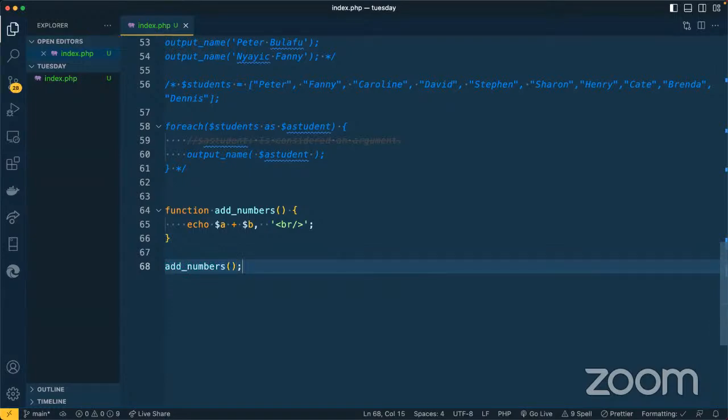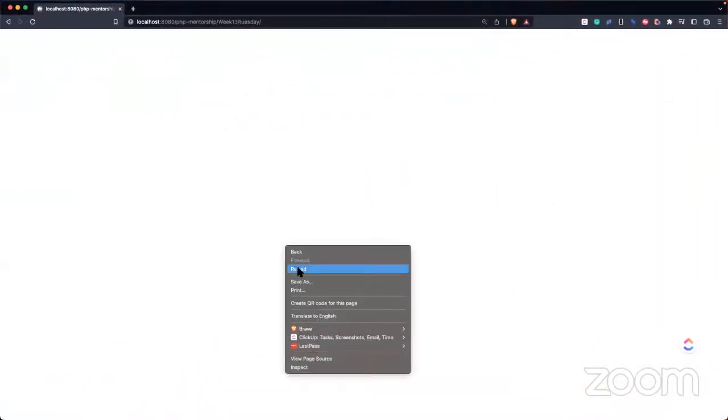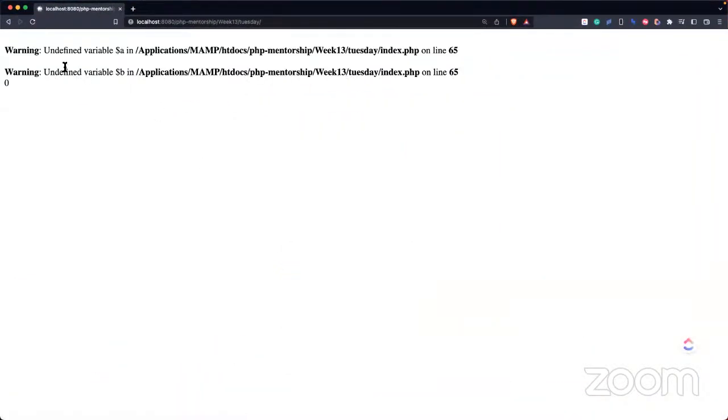Yes. Okay, why? Because the value. So that's great. If I go here, you see warning: undefined variable A, undefined variable B on line 65.